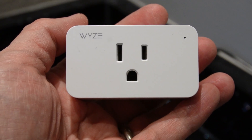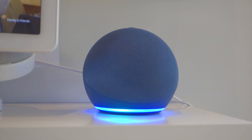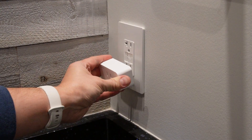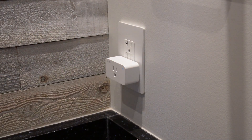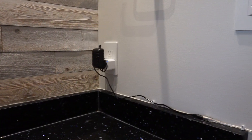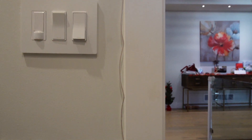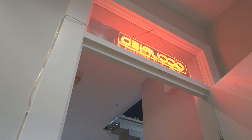Thanks to the interoperability of various brands of smart home products, it's been possible to create my dream setup with off-the-shelf hardware and Google Assistant or using Amazon Alexa. You don't need any technical expertise and you can recreate my setup for under $150 Canadian or less. In this video, I'll go over the whole process of making the smart sign so you can set up your own version or inspire other ideas for your own home or office.